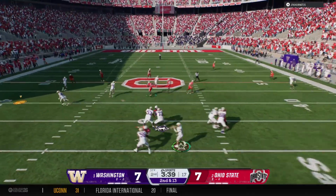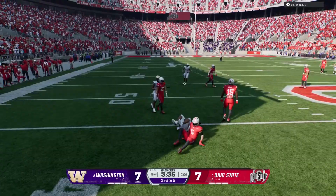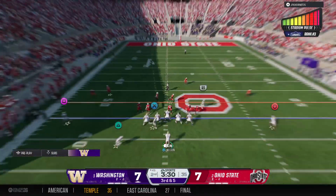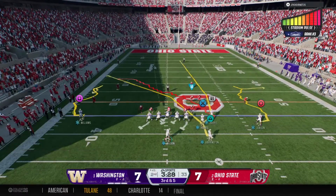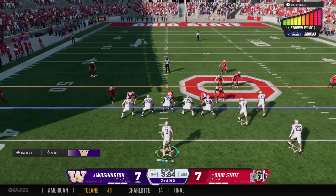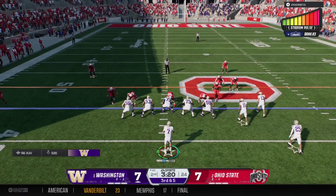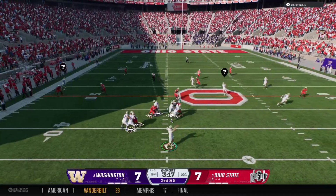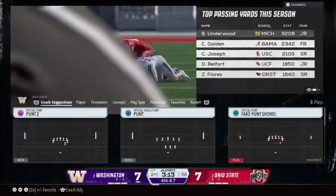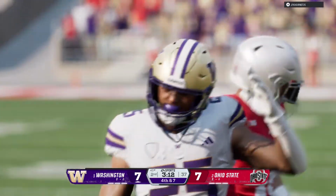Quarterback looking to throw it on 2nd down. It's an out route. The catch made. They stopped the receiver, but that's a solid gain on that play. Huskies looking to crank up the tempo a bit. Looking downfield, it's Nelson. Short throw to the back, caught behind the line of scrimmage. They don't convert. In fact, he's tackled for a loss on that 3rd down play.